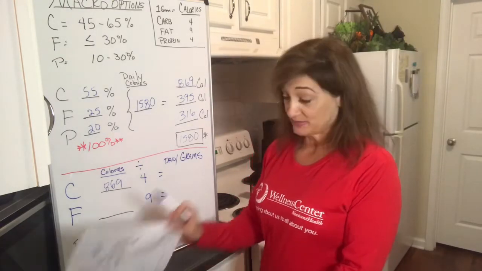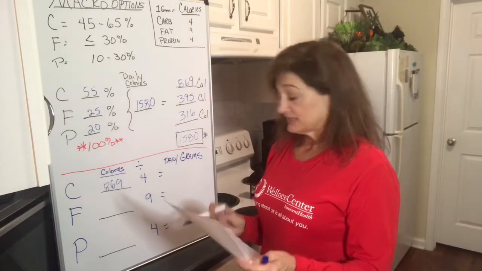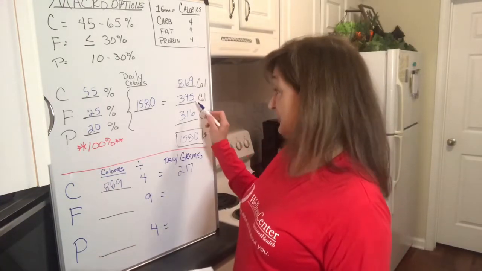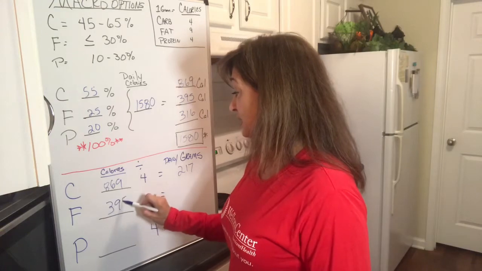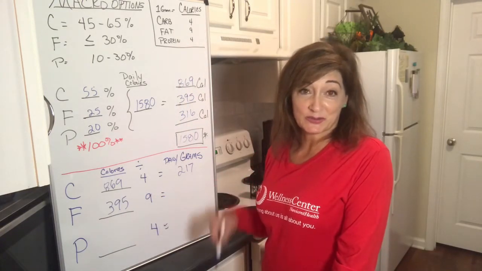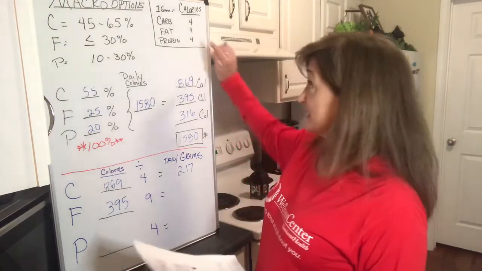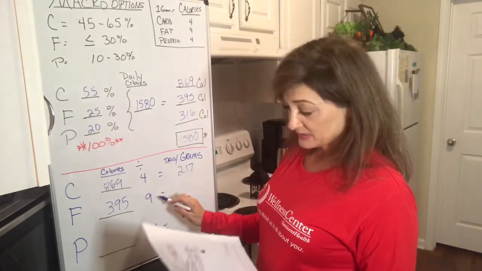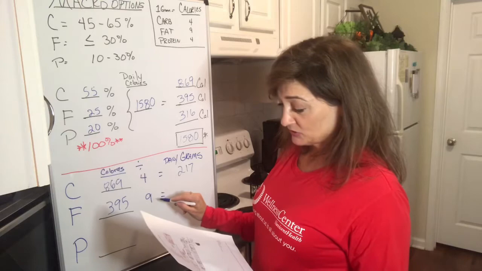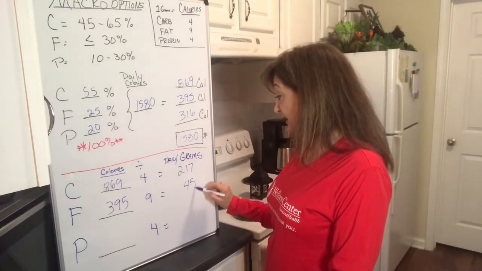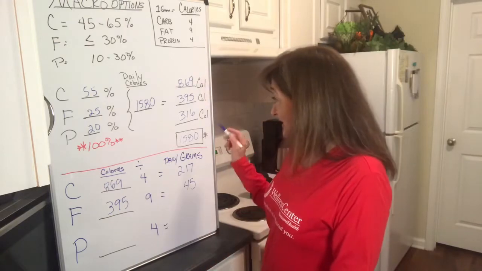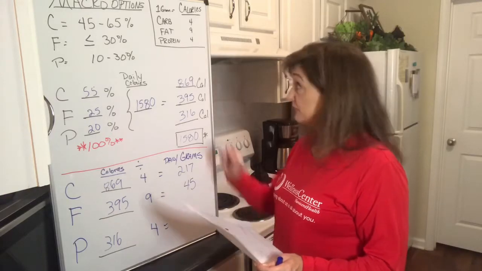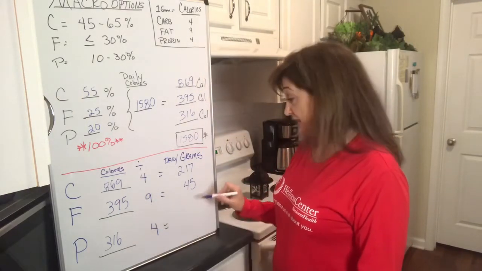And since I don't do math in my head, I have to look at my cheat sheet. That is 217. All right, for fat, we said it was going to be 395 calories, but we would rather know how much that is in grams so that we're speaking the same language as food labels. So again, up here, remember that's the one that's more than twice the other two. It's 9. So we're going to divide it by 9, and that comes out to 45 grams of fat every day. All right, the last one is protein. That's 316 calories, divided by 4, which we got from up here, and that is 80.